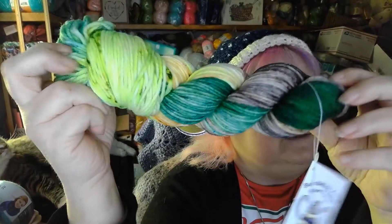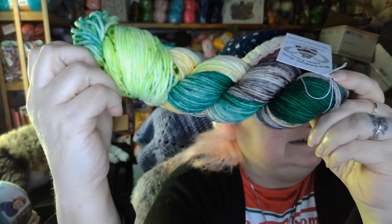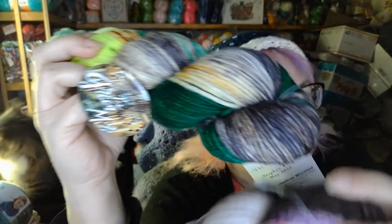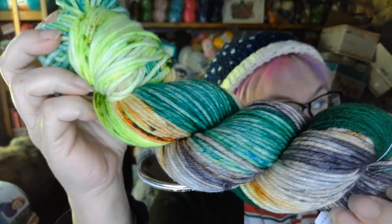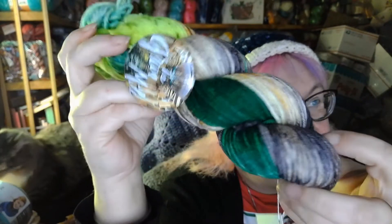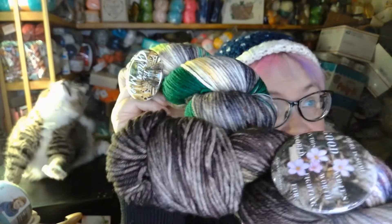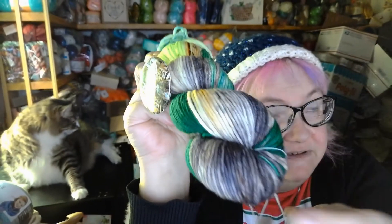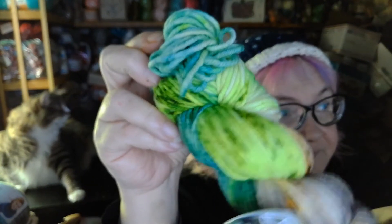Here is the gorgeousness that is The Green Mile. That is beautiful. I am loving every bit of this. Look at the browns in there — whatever I have left over of this is going to go with the first skein. I am going to make a cowl. I am loving the greens in this, because it's got some beautiful browns too. The browns are going to go together, so I am going to slowly mix them in. It won't take all 196 yards to make a hat, so I will do like a couple of stripes and make a cowl out of this. The greens all through here are beautiful.